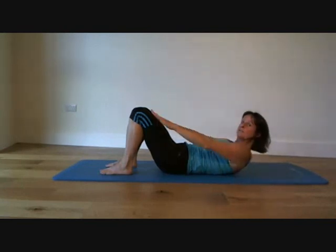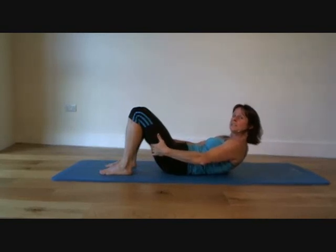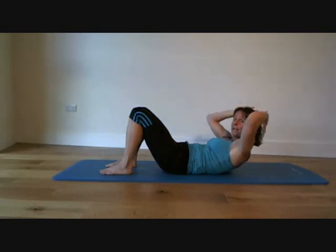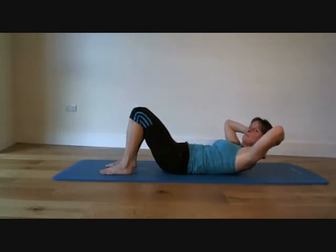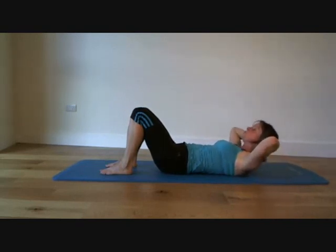Breathe in and put your hands out to the sides of your legs. Breathe out as you come a little bit higher. So it's really working your tummy. Now keep that height as you breathe in. Take your hands behind your head and come back down again. Good. Breathe in to prepare. Pelvic floor and transverse. Slide the ribs down.